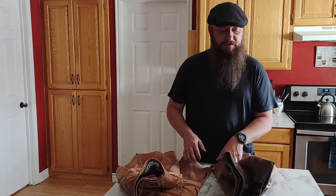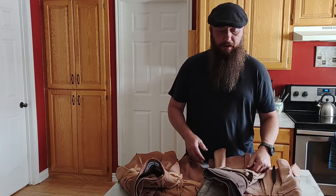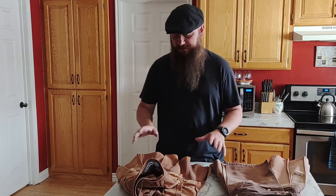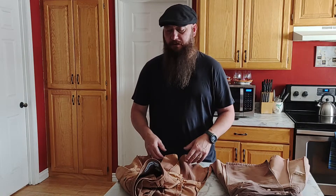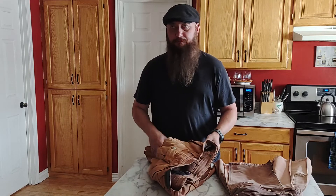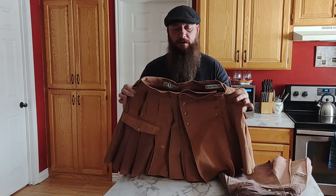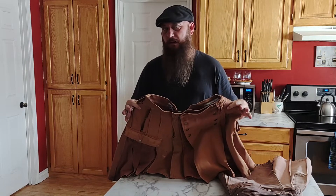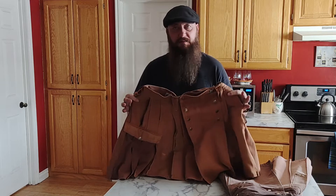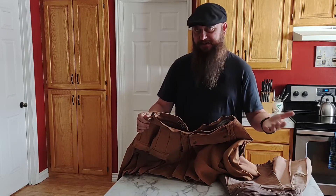The pockets on the Utila are fantastic — plenty of room in them. But the Kilt Man excels in the pocket area; that's where it does its best work. You can interchange pockets and all that. I got both these kilts about the same time, about seven years ago. The Kilt Man is the one I wear when I'm out in the desert hiking or hunting, up in the mountains — lots of brambles, lots of red rock down here in Utah, very abrasive wear on your kilts.